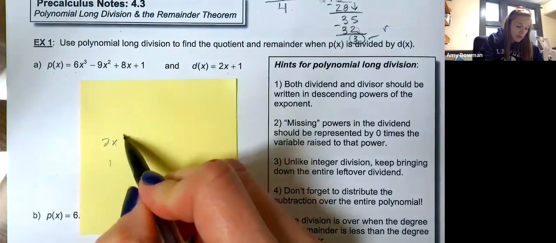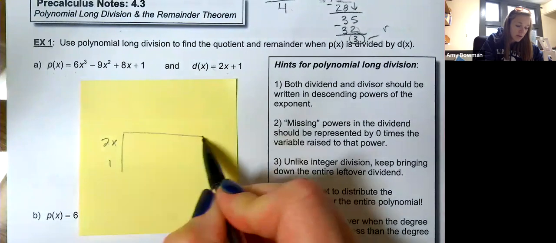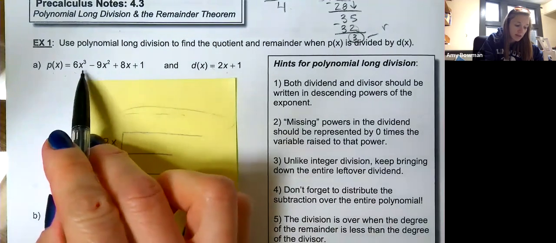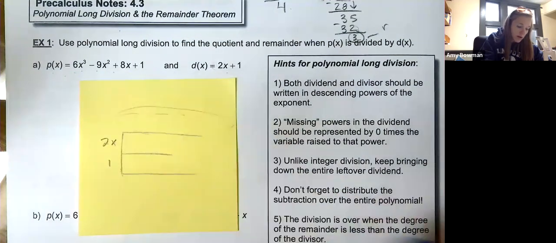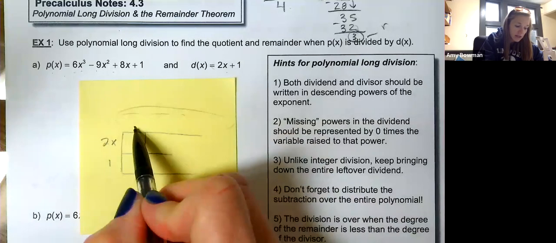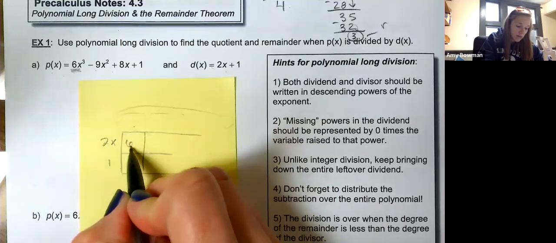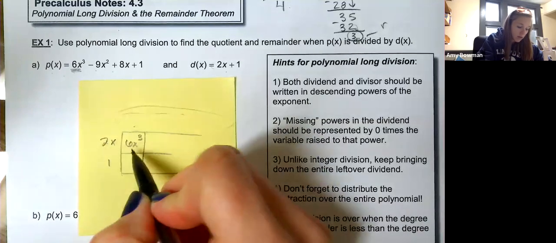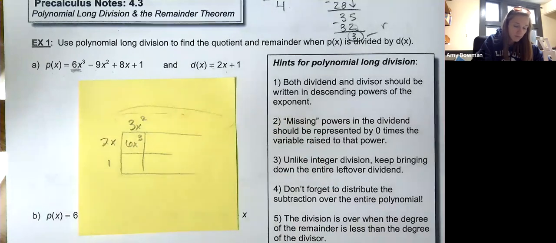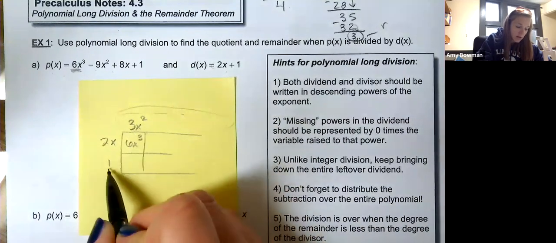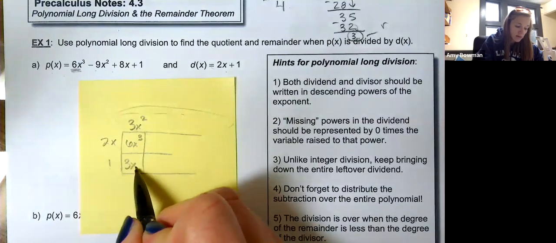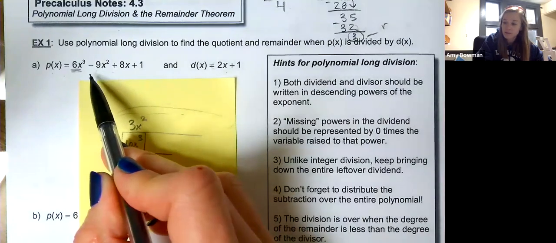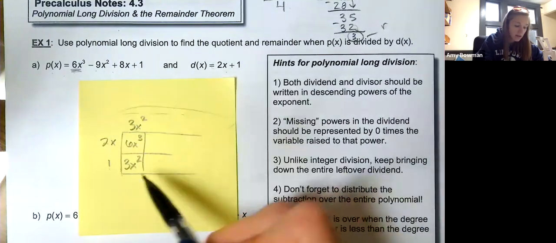2x plus 1 is one dimension, times what, so up here is what I want to know, is going to equal 6x cubed minus 9x squared plus 8x plus 1. So 2x times something, this 6x cubed is going to be my first starting point down here. 2x times what is 6x cubed? Well, that's going to be 3x squared. But if that's 3x squared and that's 1, then this is also 3x squared times 1. But in my original P of X here, I want negative 9x squared, and I have positive 3.